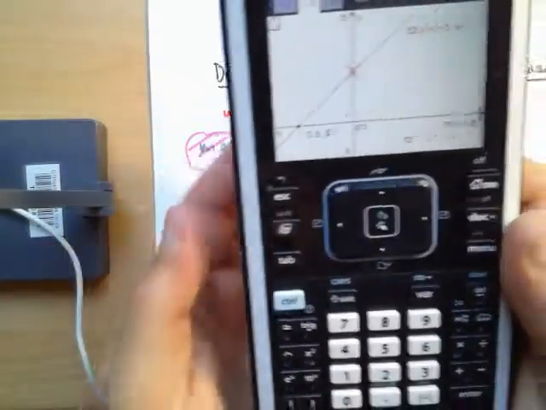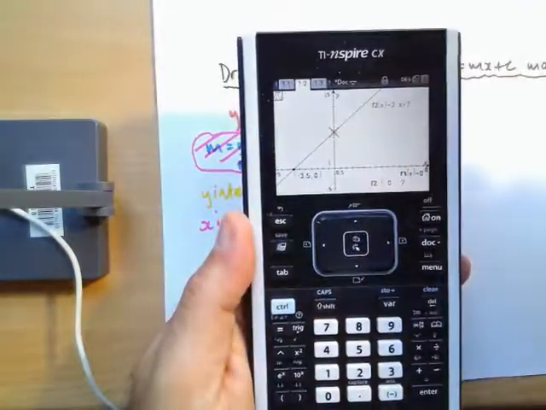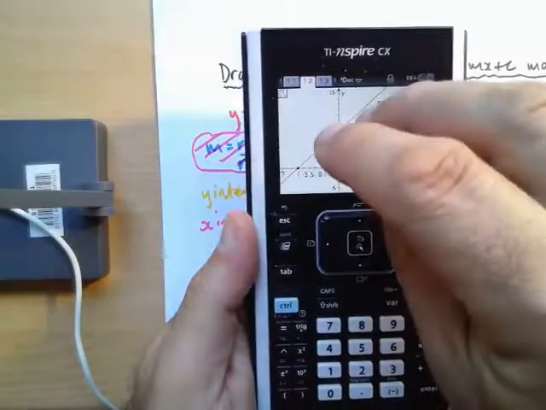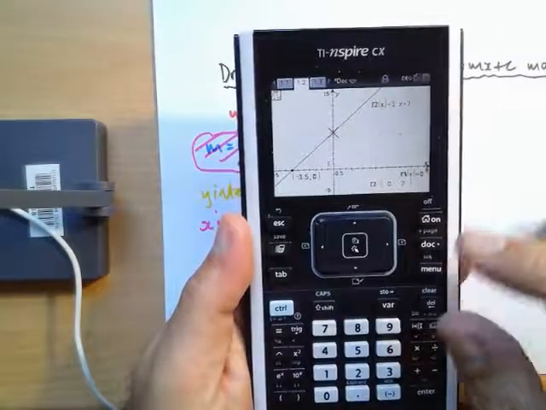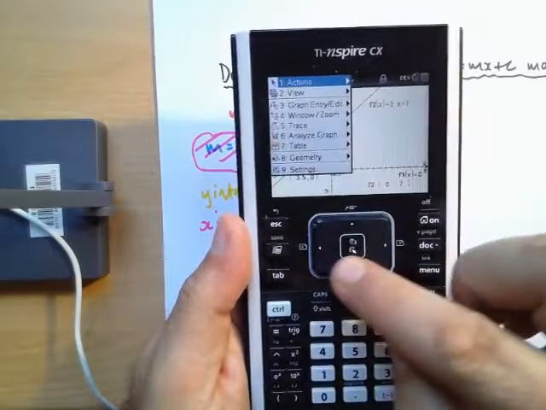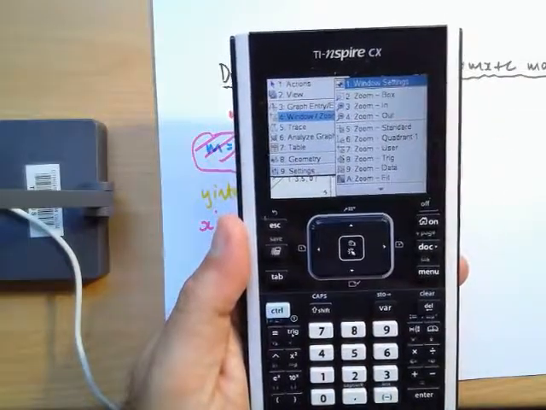The only thing that you have to remember is that this graph carries on forever in that direction, and carries on forever in that direction. And this is like a little window that I only look at. So I can go and say menu and change that, zoom in and out until I know what it is.